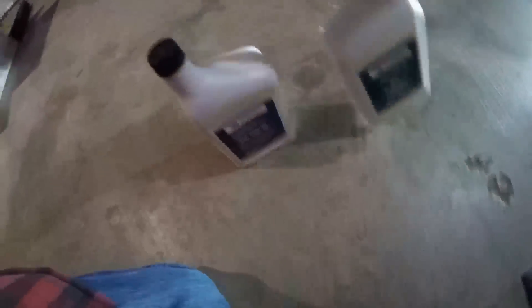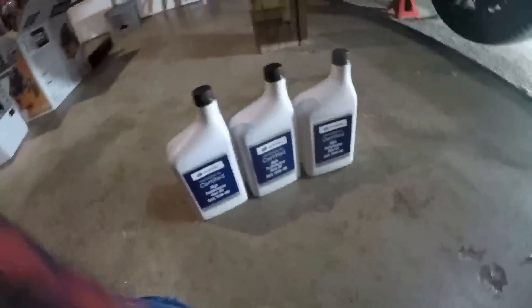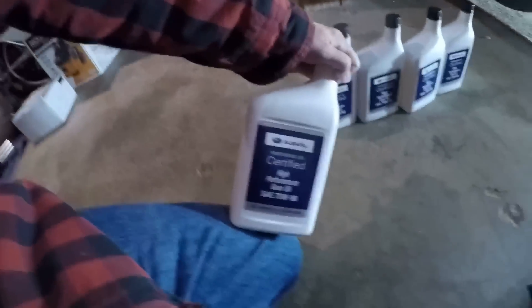Alright, are you ready to do some rear end work? Let's get rid of this light making a glare on the camera, we're only gonna need one today. So we have here is the Subaru factory oil. I went with factory, it's like 10 or 11 bucks a quart. A lot of aftermarket stuff is like 16 to 22 a quart on Amazon, so I decided super cheaper — I definitely trust Subaru, it's the factory stuff and it's almost half the price.